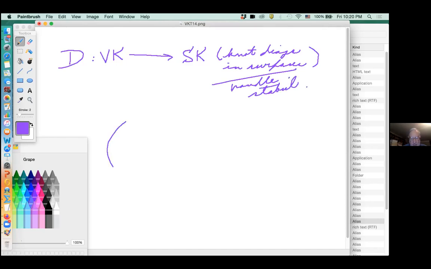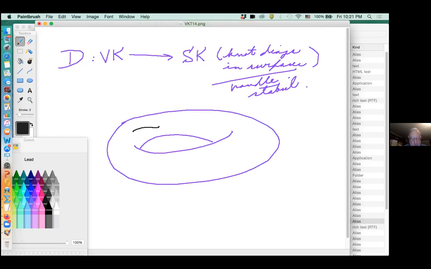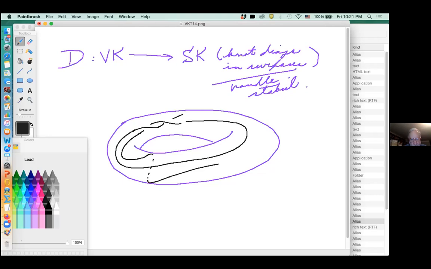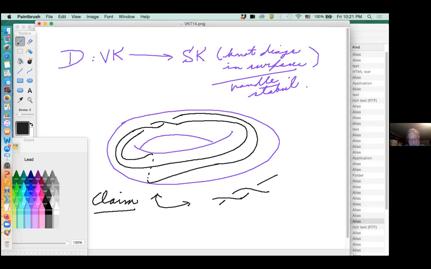Or you can start with a knot diagram in a surface and then wonder what kind of virtual knot would be related to it. See, you can have that field to explore. So for example, I might start with this knot here. And there's a knot diagram in a surface. And I claim that this corresponds to this, and indeed, in this case, if you were to add the handle exactly as I indicated to you and then play with it, you would see that it was equivalent to this.